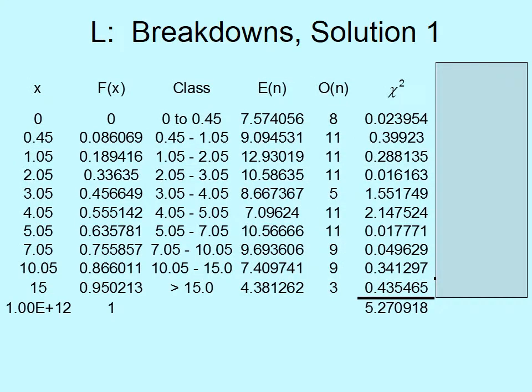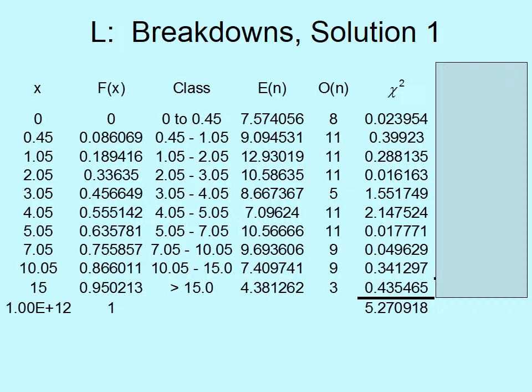If I divide the time axis into the categories of 0 to 0.45, 0.45 to 1.05, 1.05 to 2.05, etc., I can then use the exponential distribution, which I won't cover here, but you can just look up the formula for the exponential distribution and get the expected number there. We divided up our data into those categories and can report the observed number, and that allows us to calculate each one of the chi-squared statistics for each class or each category, and I've done that and summed them here.